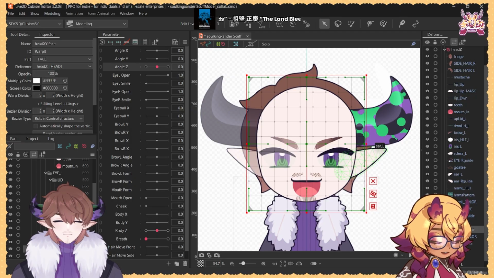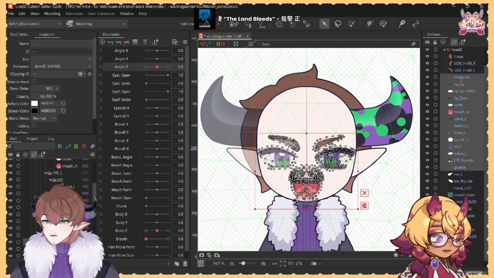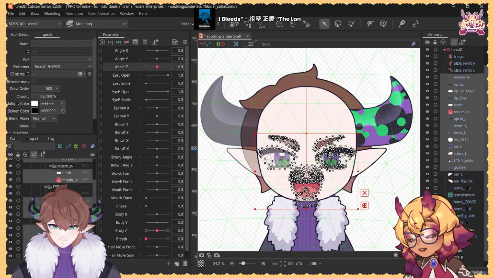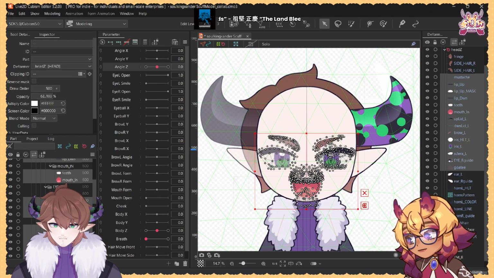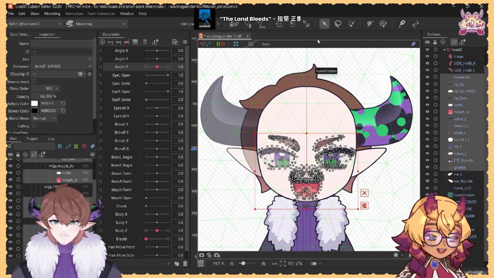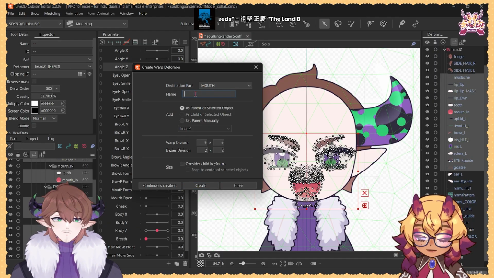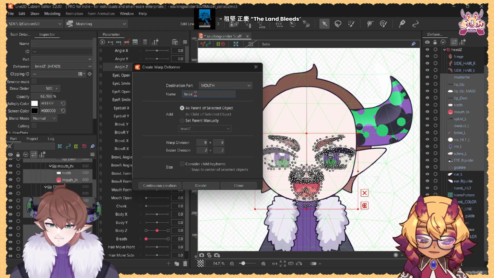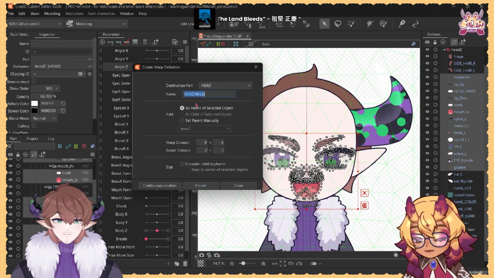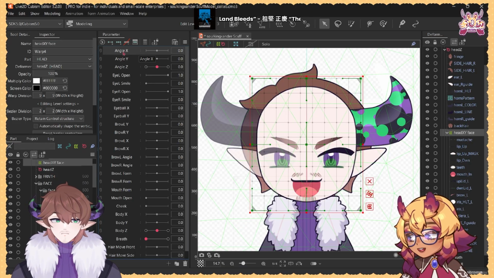So now we're gonna do the same with the parts from the goatee up to the mustache, like on your deformer window. You select goatee and then shift click up to mustache. So basically we're selecting all of the face parts. And then we can go ahead and create another warp deformer. Same thing, head XY. You can put it under the head folder or face folder, just to keep things a bit organized. Make 3 keyforms under angle X.